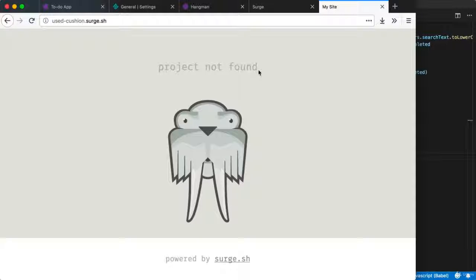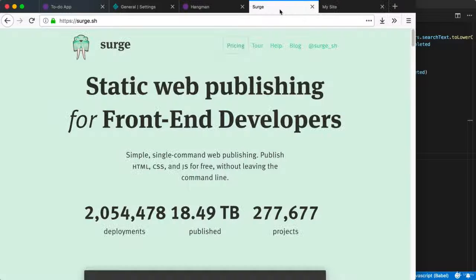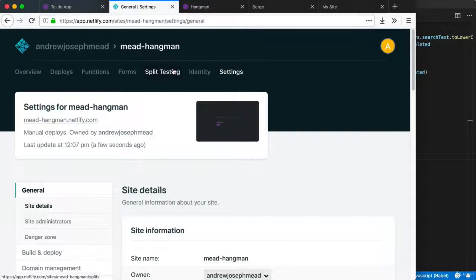So there we have it. In this video, we covered a few different ways we can deploy our applications. If you're more inclined to use the command line, Surge is a great free way to go. If you want a simpler web interface, I recommend checking out and using Netlify. Both of them come with a nice, generous free tier, although you can always upgrade to more advanced features when you're ready.